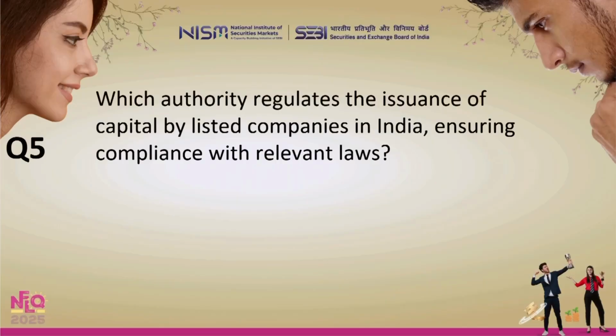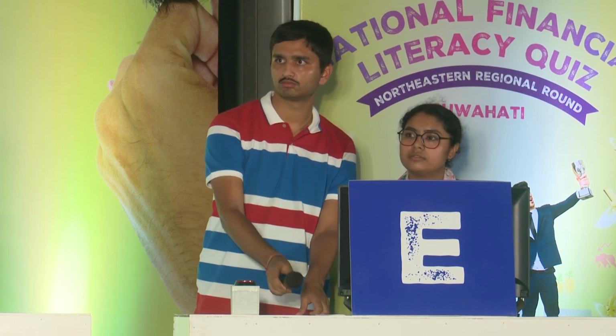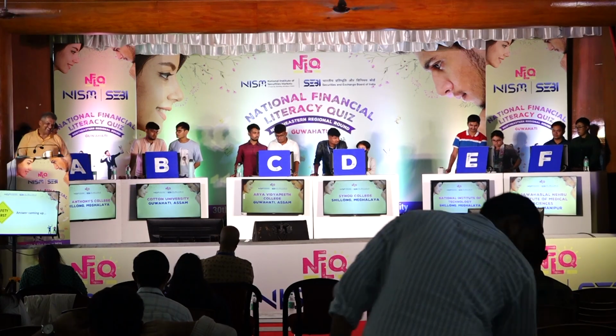Going across to National Institute of Technology, Shillong, here's your question. Which of these is an authority that regulates the issuance of capital by listed companies in India, ensuring their compliance with the relevant laws in that field? Is it the IRDAI? Is it the SEBI? Is it state governments? Or is it the RBI? Team E. Option B, SEBI. When in doubt, go for the organizer, right? 10 points to you.